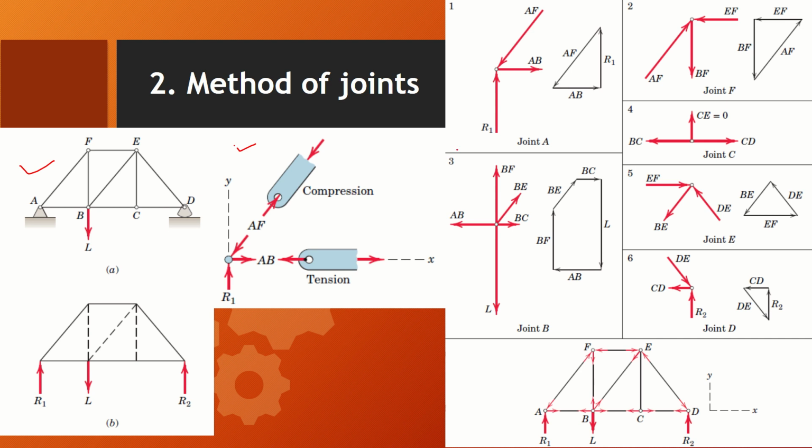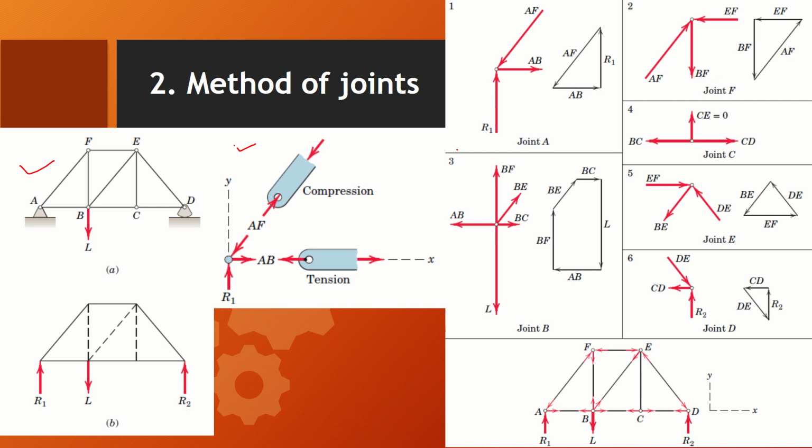Here it can be seen clearly, the mechanism of the action and reaction of the members. The member AB actually makes contact on the left side of the pin, although the force AB is drawn from the right side and is shown acting away from the pin. Thus, if we consistently draw the force arrows on the same side of the pin as the member, then the tension in AB will always be indicated by the arrow away from the pin, and the compression, as in the element AF, will always be indicated by an arrow towards the pin.